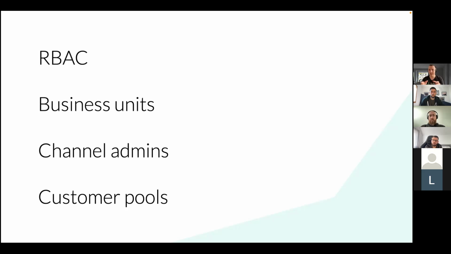Of course, everything is split between customer pools. So if the customer has some order in channel A with customer pool A, and then he logs into channel B, customer pool B, he will not be able to determine that these shops are the same. So it's built to provide you some white labeling features if you would like to have one Sylius instance but several shops, and customers should not be aware that they already have an account in your shop. In some cases, it may also be required for a regular shop if you have different departments, and the customers just should not be able to use them out of the box, and they should follow a different registration process or something like that.